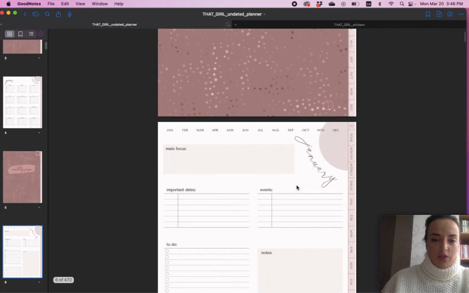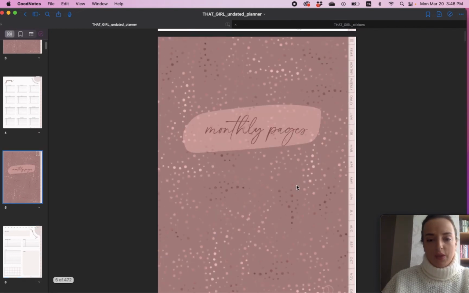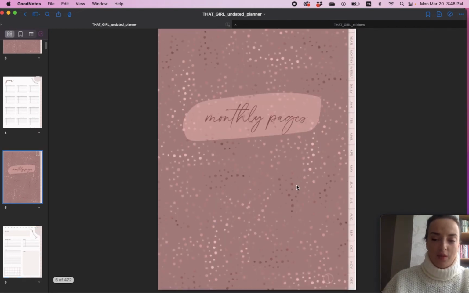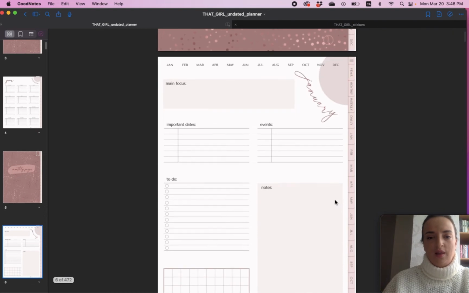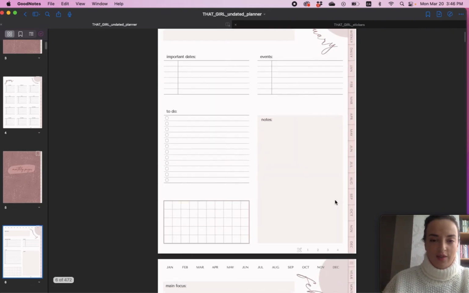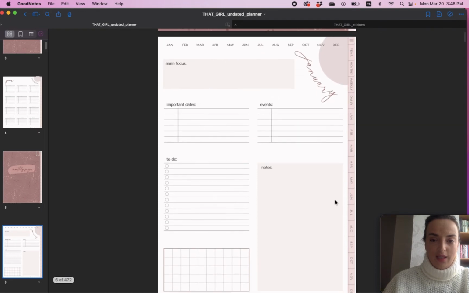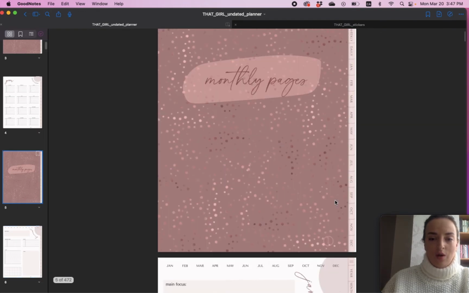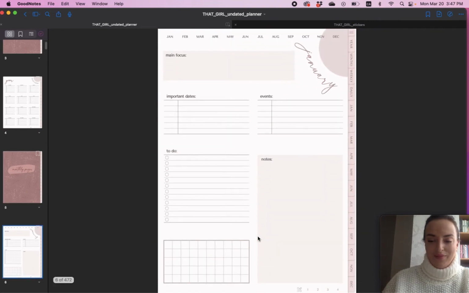Most of the bookmark pages that do not have a hyperlink menu will have this little hidden arrow that you can click on so you don't have to scroll, because if you scroll you can sometimes land on half a page or you go too far and it's hard to get it right into the frame. So that's why you will have the arrow here. You land right on the frame and it fits the screen perfectly.